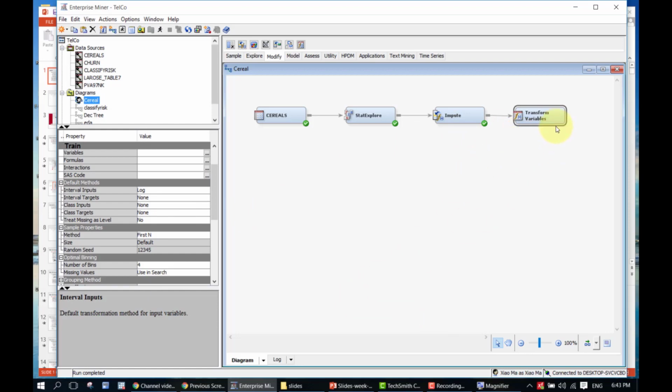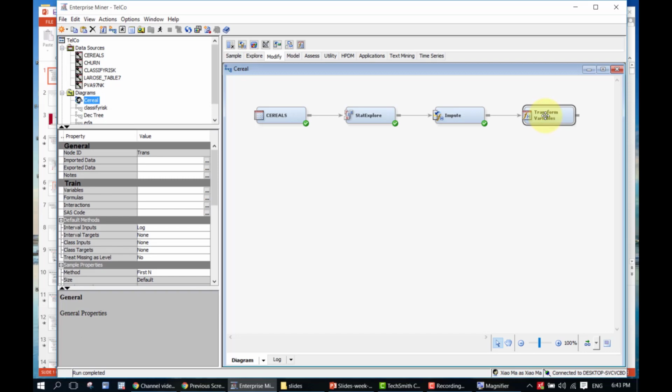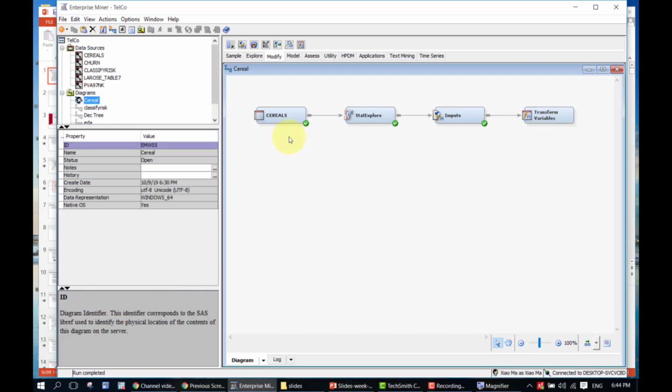So I won't run it for now because I'll build the regression model and then run it at the same time, so to save some time. So there are 2 questions in the homework. The first regression model that the question asks you to build is the simple linear regression that involves fiber, I think. Right? And up till this point, you have both input variables included. And then the regression model.